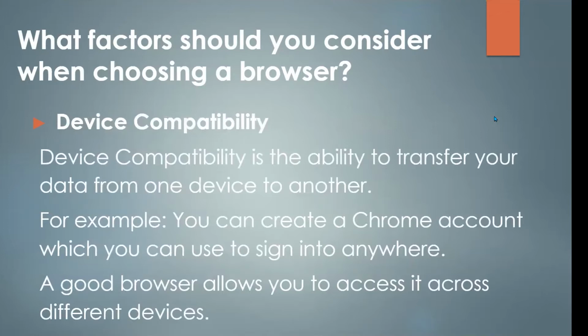Device compatibility. Device compatibility is the ability to transfer your data from one device onto another. For example, you can create a Chrome account which you can use to sign into anywhere. A good browser allows you to access it across different devices so that it's not limited to just one laptop or one desktop or one phone or anything like that.